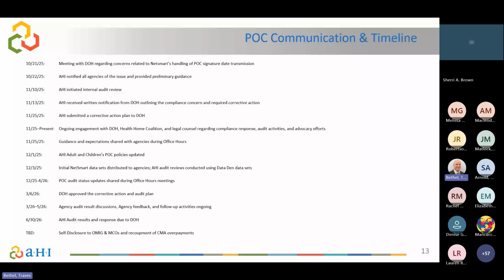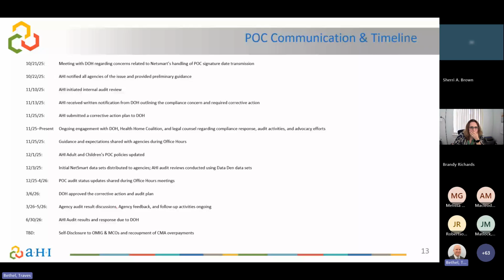And then that resulted in, and I'm not going to go through all these points here, on 11/13 of 25, us receiving a written notification of a compliance concern requiring corrective action, which ultimately kicked off the formal audit process, where we had to conduct an audit with the network. That put forward us having to submit an action plan, which we did. We had to do that within a very short time frame to the Department of Health. They didn't actually approve that action plan until March of this year, which you'll see further down in this timeline.